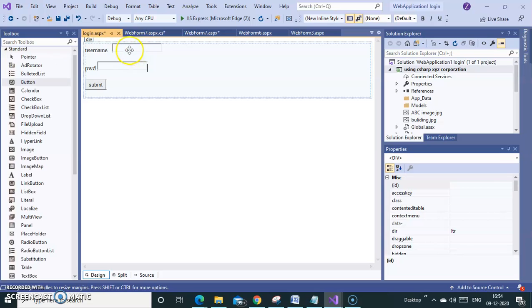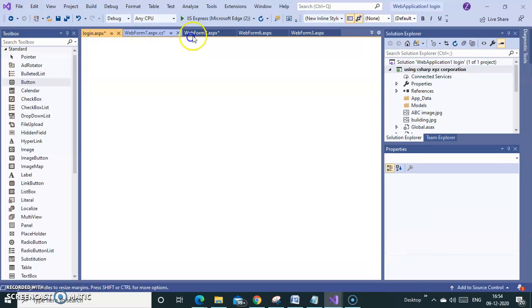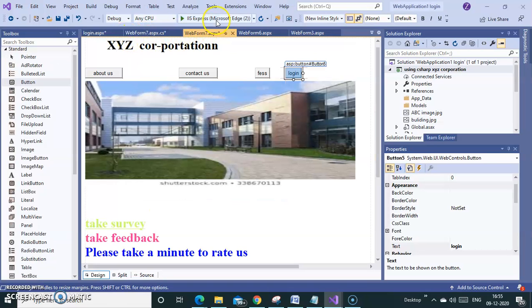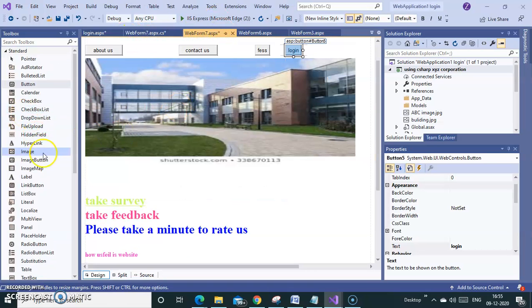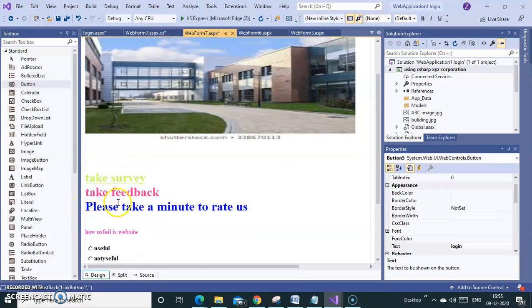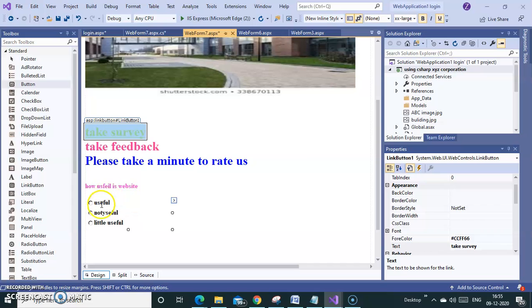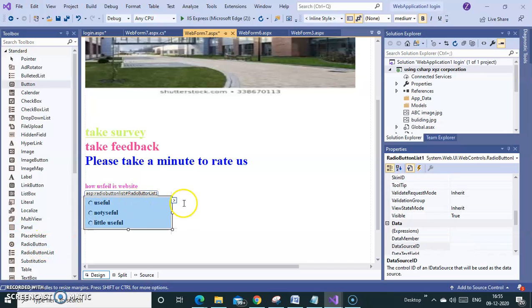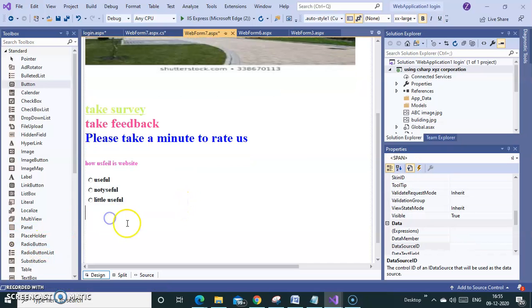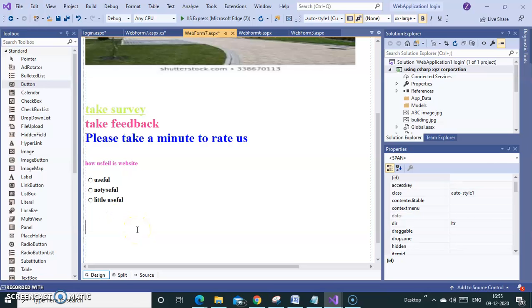Then the user can submit the data here and submit. Okay, so now I will run and show you. I just dragged the button, then I dragged an image, right click, image URL. For that you need to have some image, copy and paste it over here. Then these are just labels. I changed the text of the label and wrote whatever text I want, and changed its color. Then this link button also, if I want, I can place it and change the text and color. Then this is a radio button list. I dragged it and added some items. Likewise, anything you want, you can write using the radio button list.